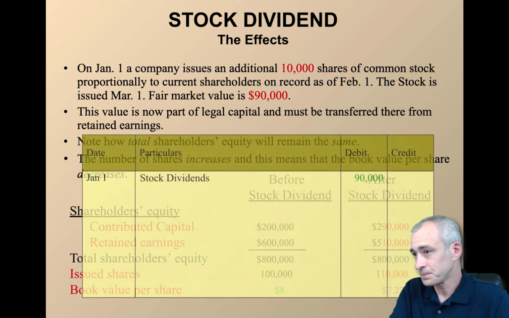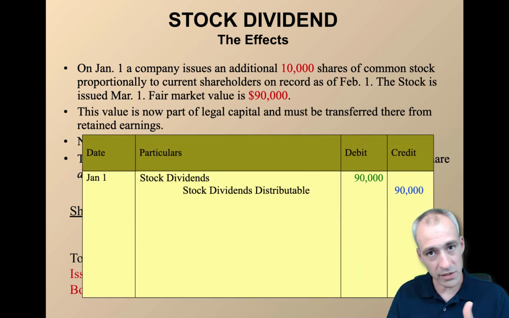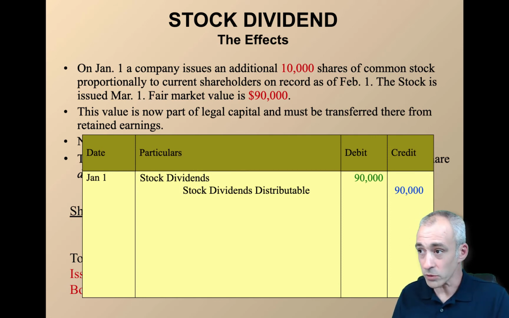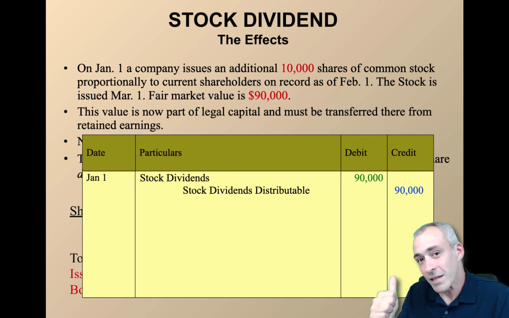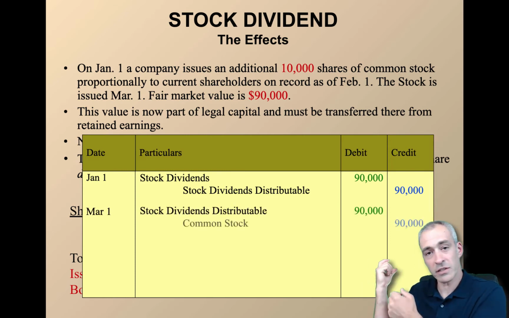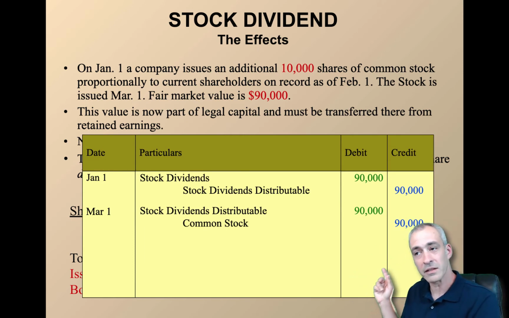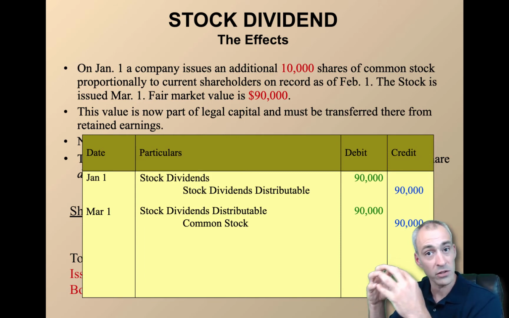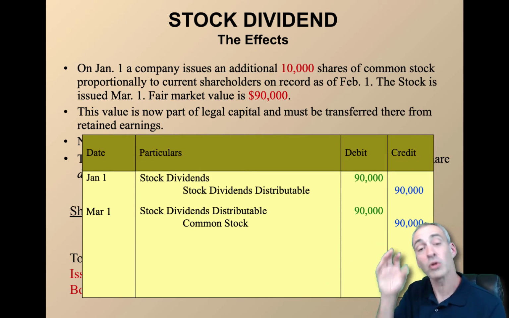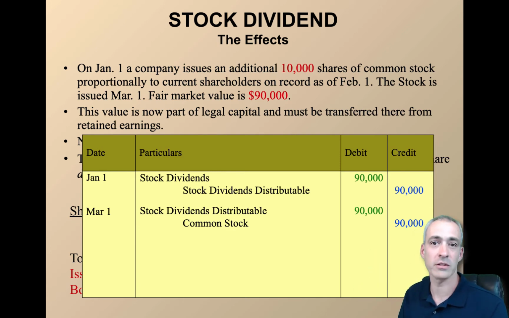So journal entries here. You would debit again a drawings account, a dividend, but a stock dividend drawings account. And you'd credit stock dividends distributable, not necessarily payable because it's not a liability, because you're not going to pay anything to anybody. So this, though, that's where I got confused. This one, stock dividends distributable, is an equity account, not a liability account, right? Because you're going to transfer this capital out of here and into the shares when you issue them on March 1st. That's what this second entry is. The stock dividends distributable, a holding account until the shares are actually issued, is then wiped out, and you put that equity value into new common stock, newly issued common stock.